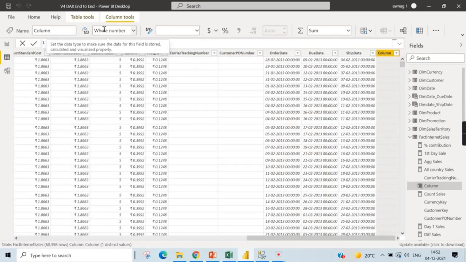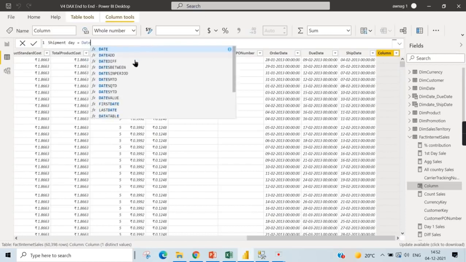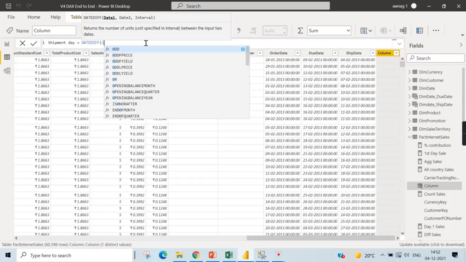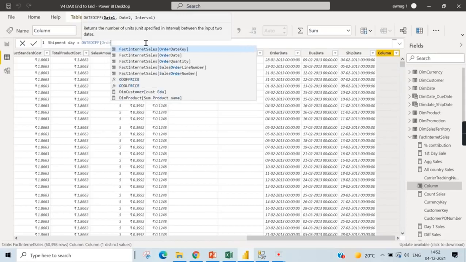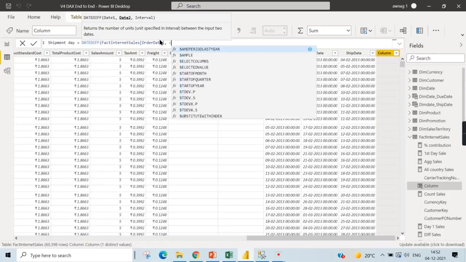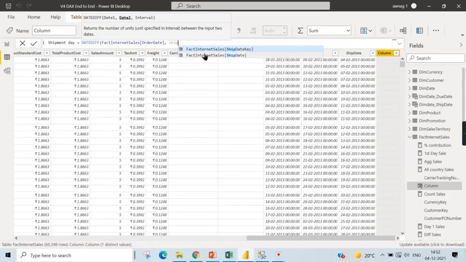So I will name it shipment days. Okay, so it is basically days, that's fine. And we will start writing it as DATEDIFF. It requires two date columns. Now when I start typing the order date, that is a column, it will start appearing here because the DATEDIFF function takes two columns.